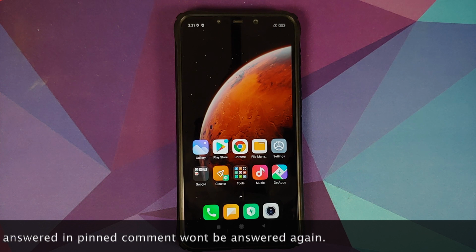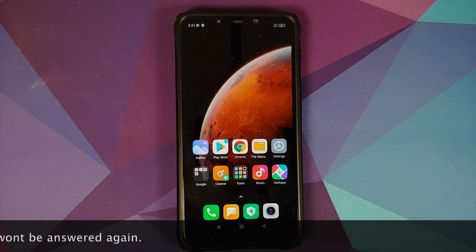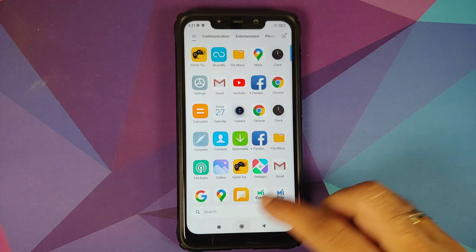Now what are the prerequisites for this video? For starters, you need to have an unlocked bootloader. Then you need to have a custom recovery installed. We are going to use TWRP for the purpose of this video. Videos on how to unlock your bootloader and how to install TWRP can be found in the description of this video.